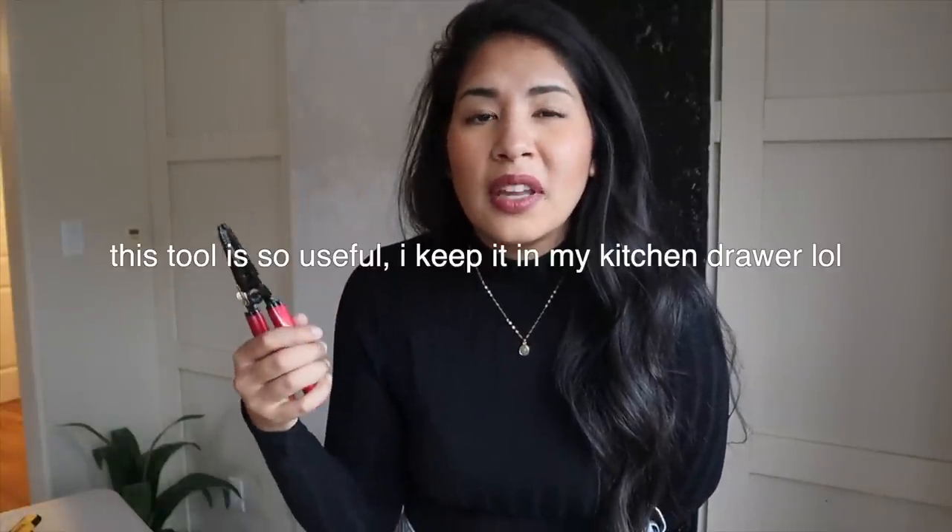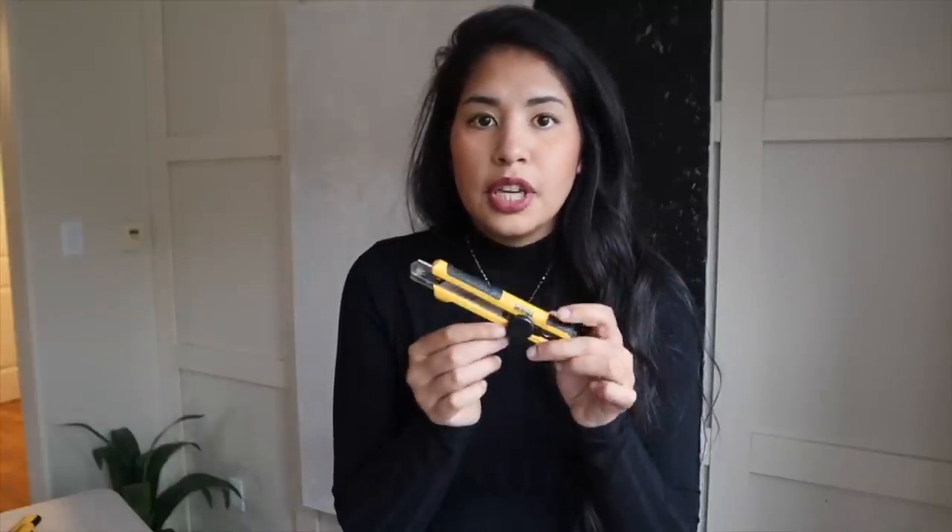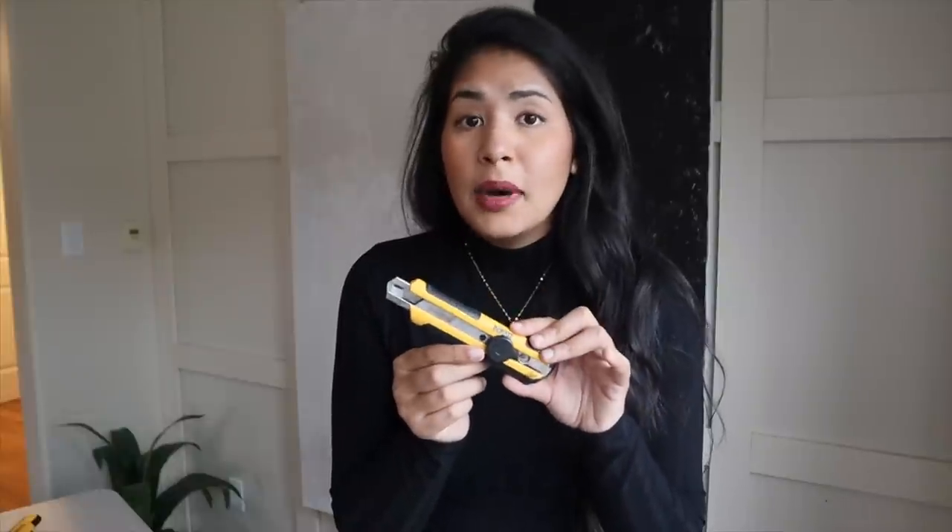This was one of the first tools I bought online. It is a wire stripper slash plier slash wire cutter. I've used this a million times to cut dowels, pry things open, apply items — it has been incredibly helpful. I've used it for about six years, before I even started professionally with DIY. A box cutter is super handy. I use it all the time, not only to cut out shapes, to score tiles, to cut boxes, but also to get into little nooks and crannies to apply spackling. This one is from DeWalt and it's very good quality. I am cheap and I don't like to spend money, but this is definitely worth spending a little bit more on.